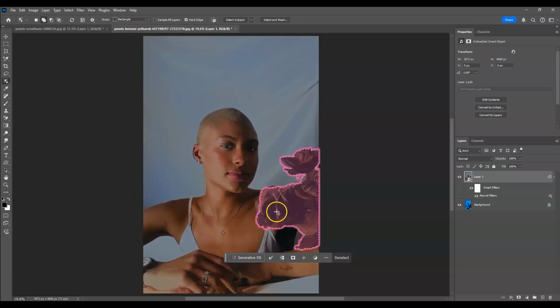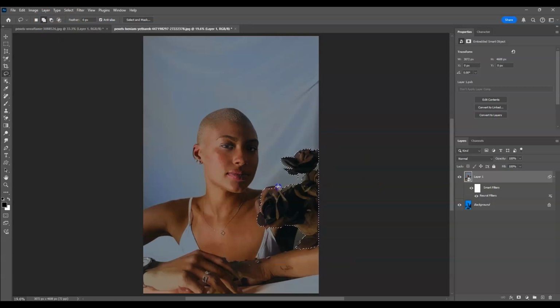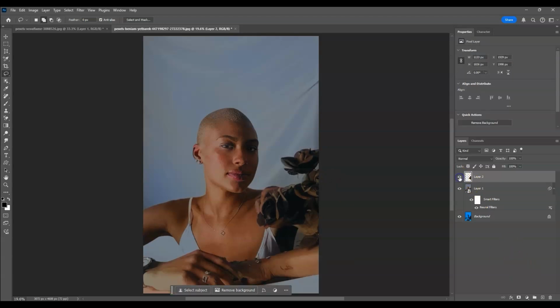There you are. To add more selection, we can go to the toolbar and choose the Lasso tool. Go to the options panel and set that to Add to Selection. And then let's add selection on this area. There you are. Now once we have this selection, let's create a layer of that flower of its own by pressing Ctrl plus J. There you are. Alright, then let's name this layer "flower".